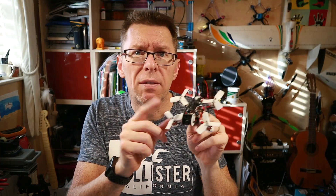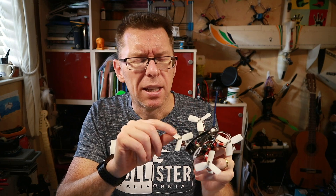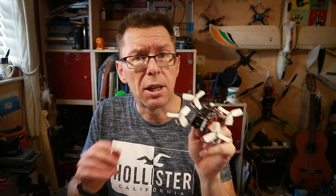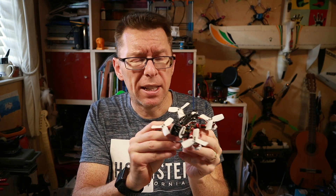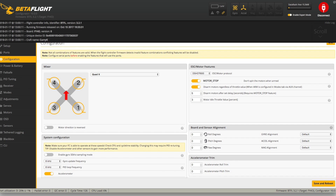However, it wasn't something you could just do without a few changes. First off, DShot commands are in BLHeli firmware from 16.67. This one had 16.6 all over, so I went in and upgraded that to the latest version, 16.7. As far as Betaflight goes, this runs the Fury F4 OSD firmware at version 3.2.1 — pretty up to date, and it will support the DShot commands I needed. In the ports, everything was set up nicely: UART1 is set for SBUS. On UART3 we have TBS Smart Audio. I added motor stop in the configuration. It had air mode always on, runs DShot 600, and has an 8K/8K loop.